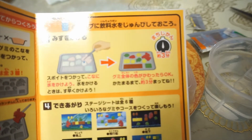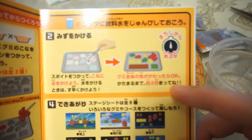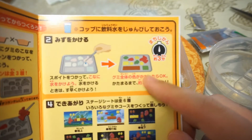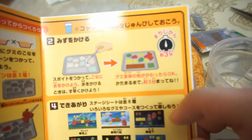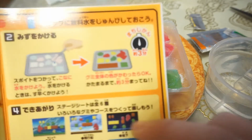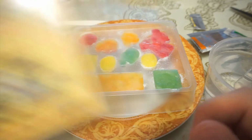So I was taking a look at the manual while I was waiting for the candies to form, and apparently what they recommended was that the mushroom should be green, like a walnut mushroom, and actually the used block is green, just like what I did. I don't know why they decided to go with that, but whatever, I don't care.